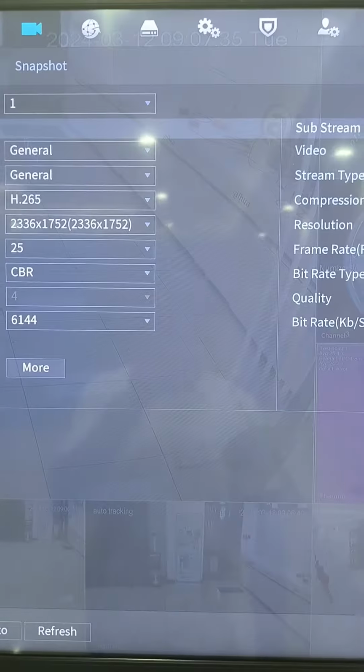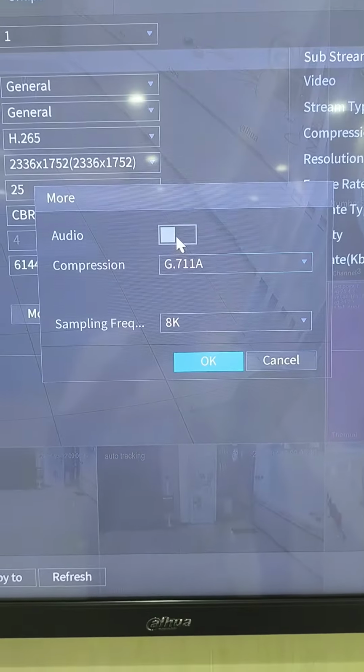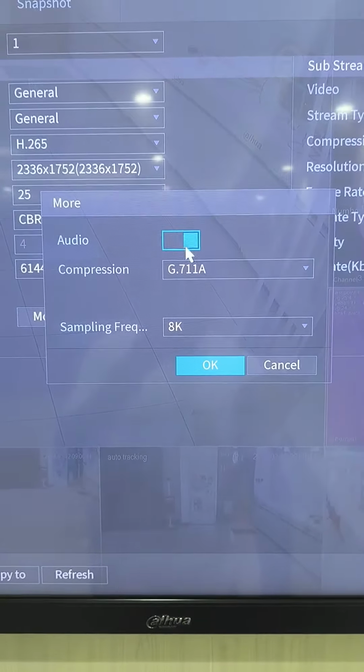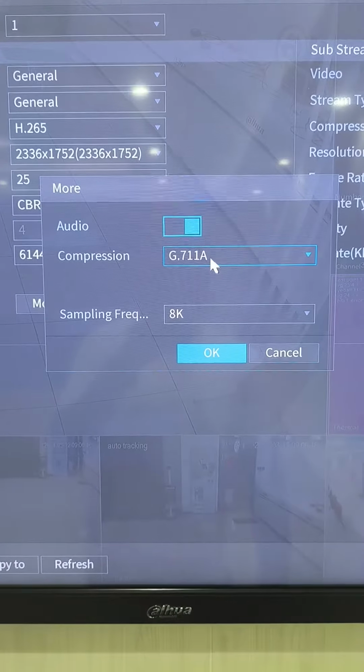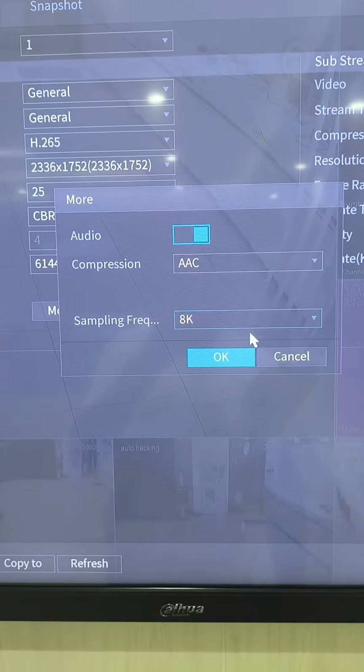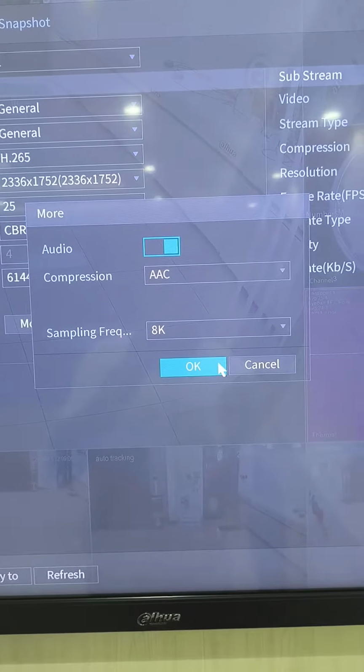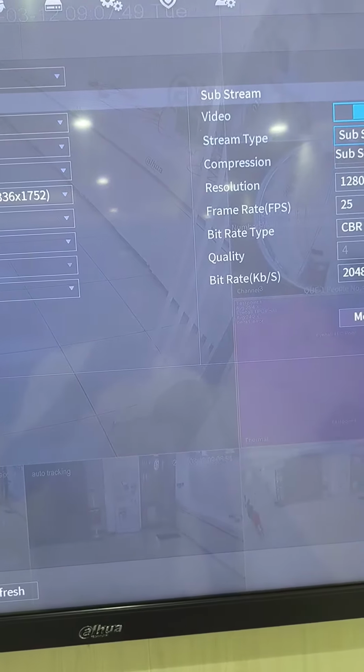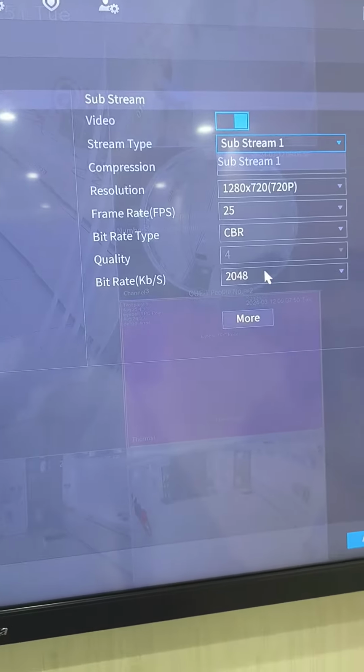you miss the substream, then you're going to have challenges. One side playing audio and another, maybe on the mobile app no audio, but on the screen there is audio. So make sure you cover the mainstream and the substream. Even if you have other streams, make sure you also cover that.